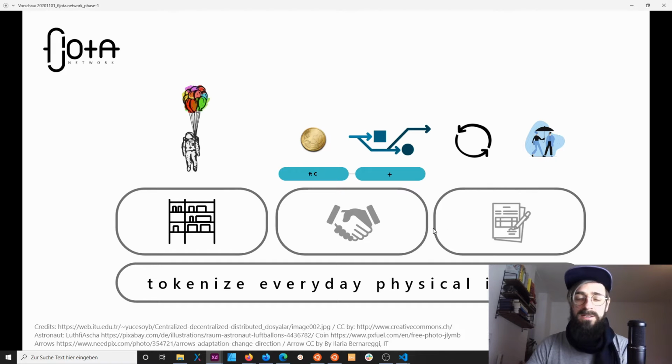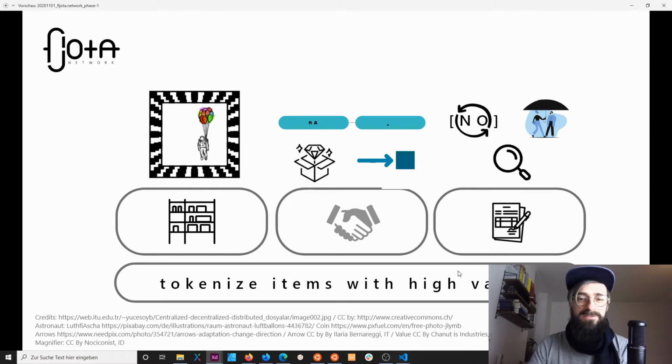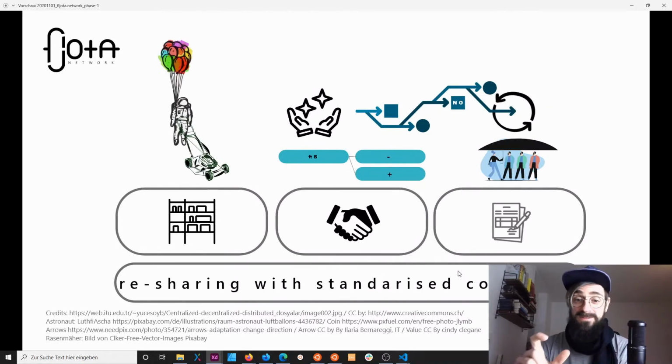So it doesn't matter if you have everyday physical assets or items, or high value items like art or even your car. You can provide all the sharing information in a dedicated standard sharing contract and share it with the floating item network.